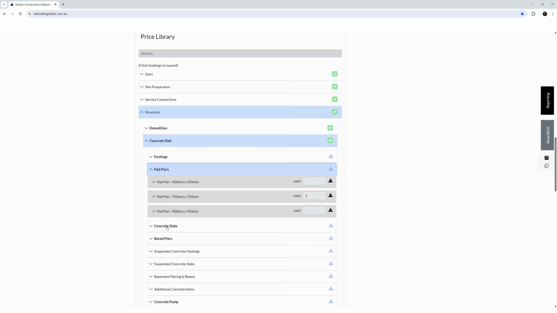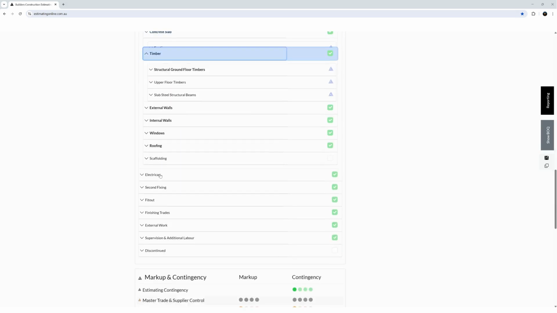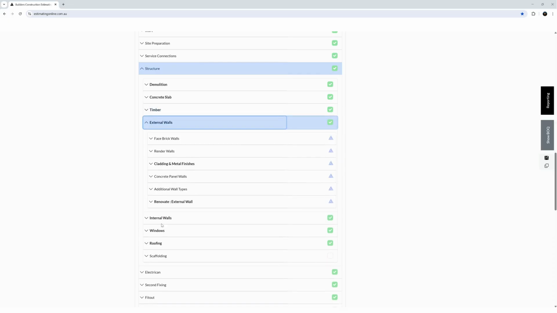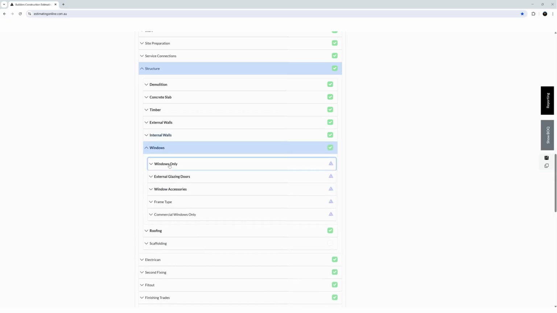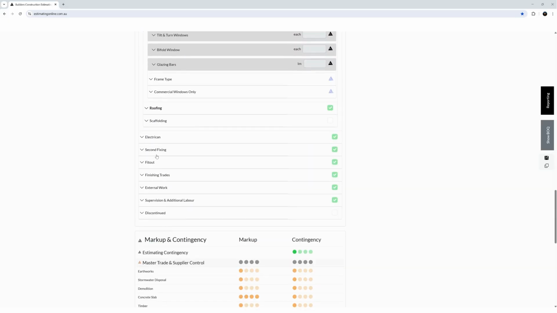So for example, as you see on the screen, we have a lot more elements for you to break down the construction costings. You're going to choose the linear meters of the internal walls, you're going to work out the windows, you're going to work out the roofing, you're going to go down into the fit out, and you're going to break costings down room by room. Sorry, quantities room by room, so then the BOQ can be broken down room by room.